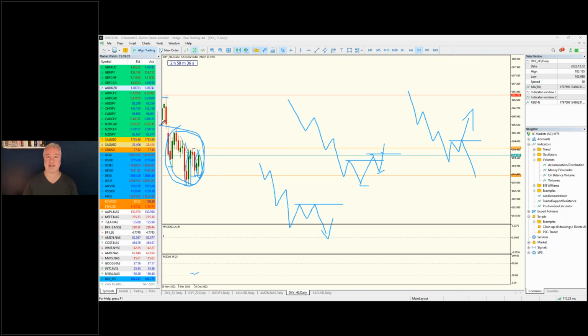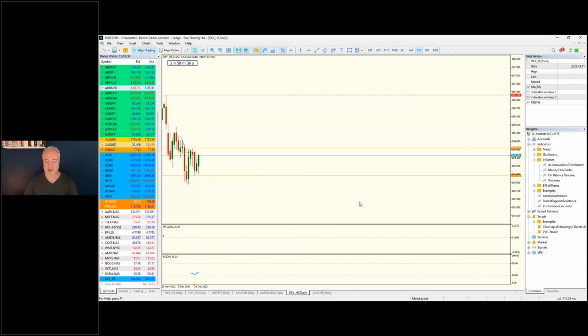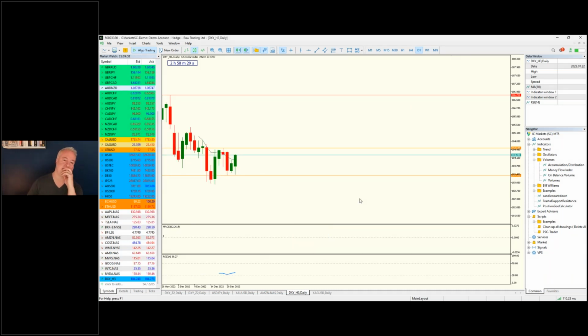There's very little data, so I'm doing a lot of analysis on a very small amount of data. And basically, my expectation from this is that we will probably see this broken. And I think it's fair to say, over the next 10 days, we'll probably see the dollar break up. The question is what happens there, because that's the next level, and then you've got the next level up there.